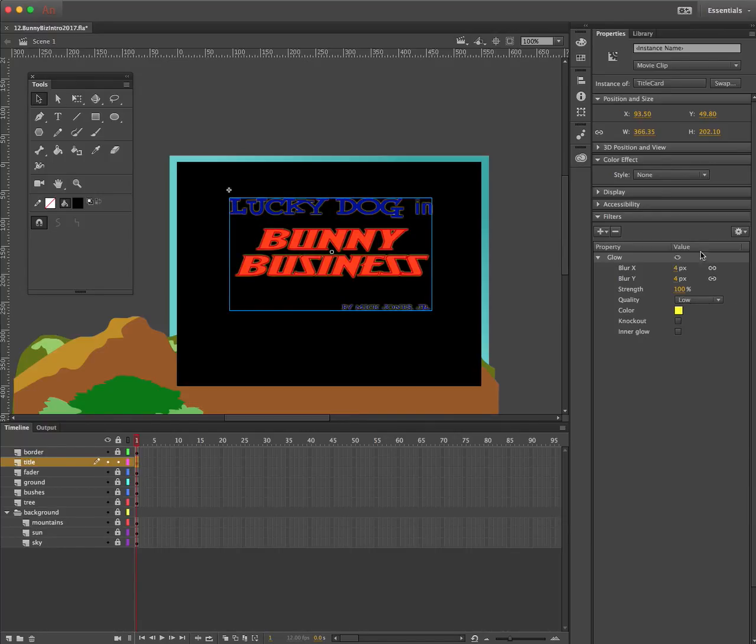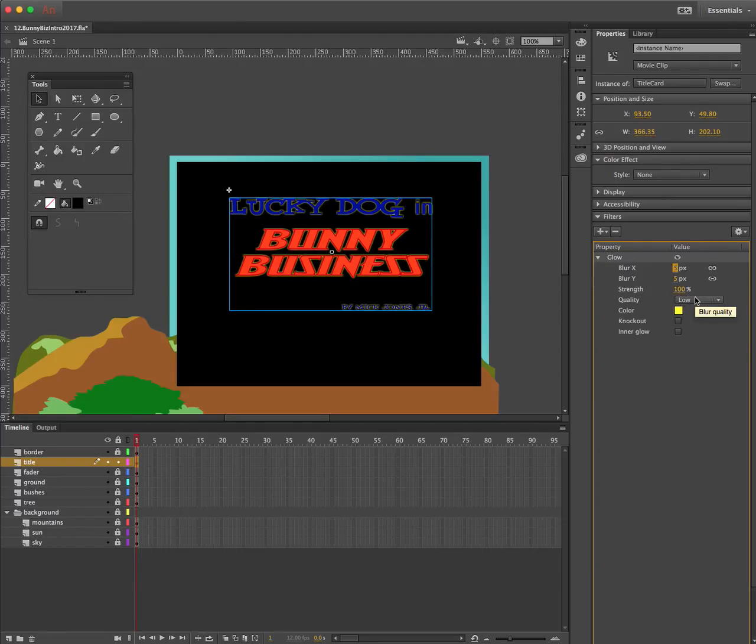And let's see, the amount of blur I want, just because I know that it looks good, I'm going to go with a 5 pixel blur. So I pressed on the 4px, bumped it up to 5. Notice that it blurs in the X direction and the Y direction. So that's vertically and horizontally. So that's an all-around blur.